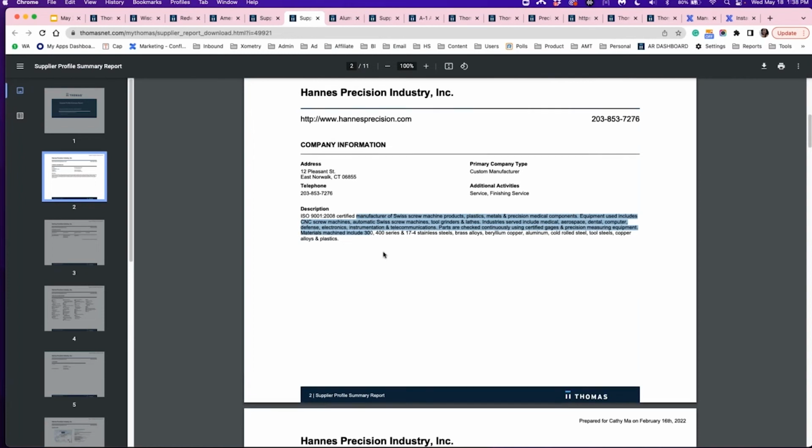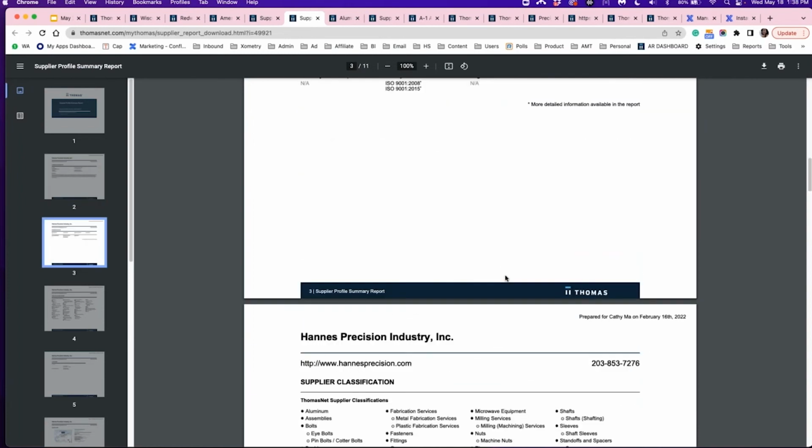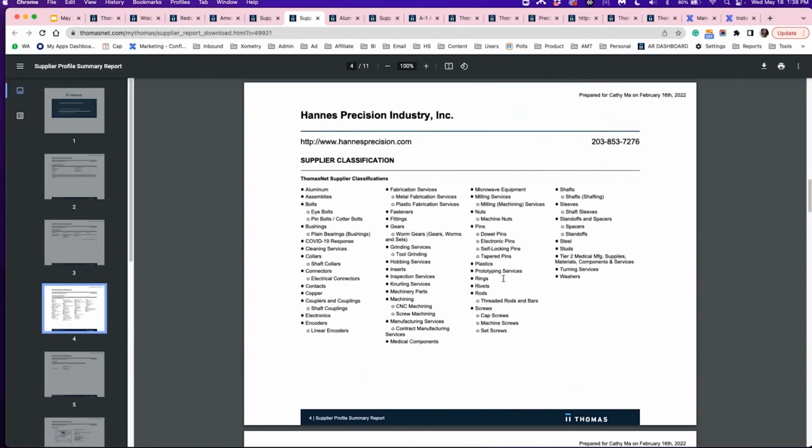There's a description of the company, all the data that we already covered, but more importantly, one limited view of Thomas is like when you search for a company, say bearings, you only see that they are able to do bearings. But when you export this report, it shows you all the categories that this company is part of, literally from A to Z, aluminum to washers.